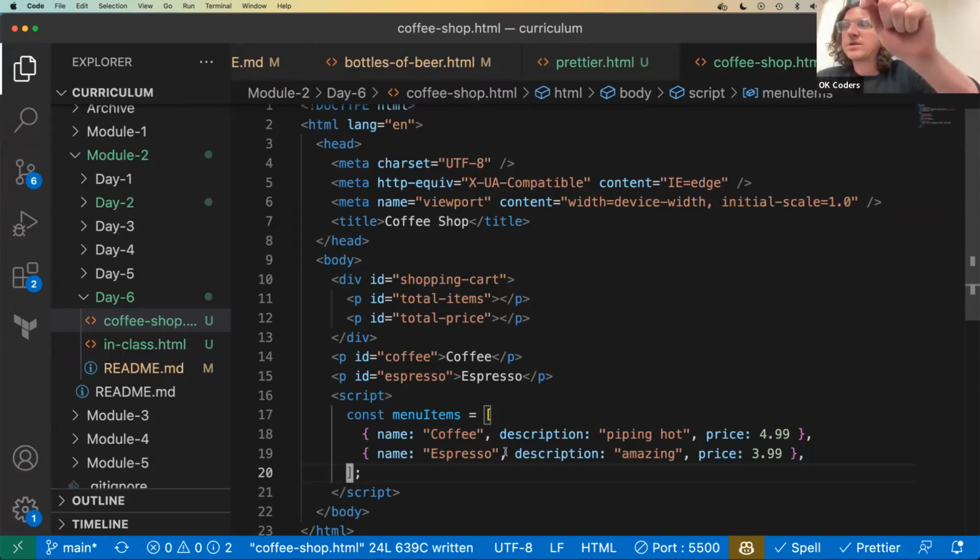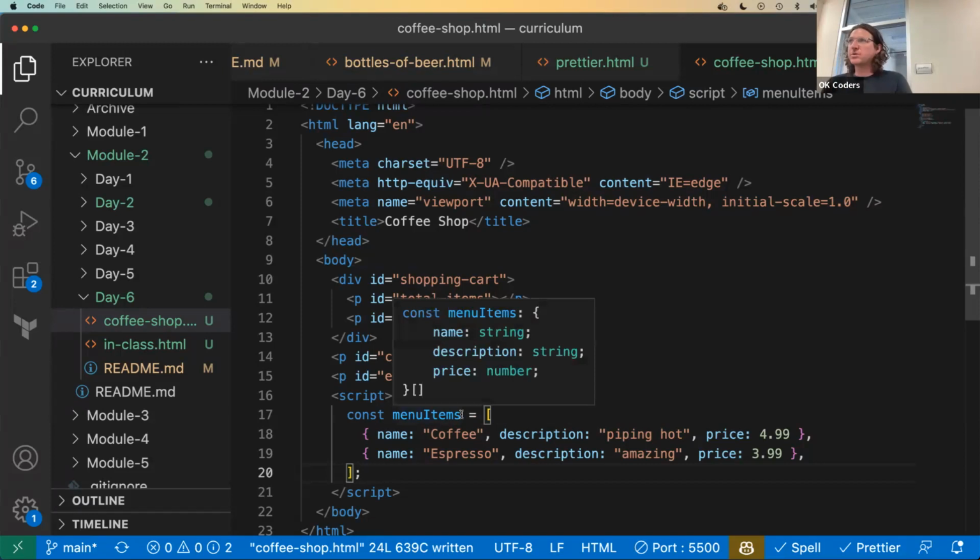Then you would just inject the specific properties for that item into the card. You would change the title to coffee, the description to piping hot, and the price to $4.99. So when you have looping available and your data represented in your JavaScript, you can more easily create the page. It's less code and a little bit cleaner. Because when you guys were doing it, you had to put all the stuff in the HTML, and then add event listeners to every single one.